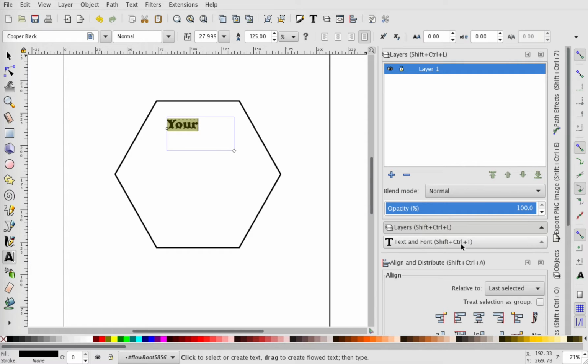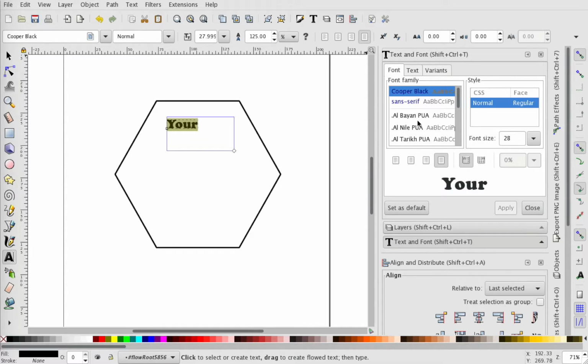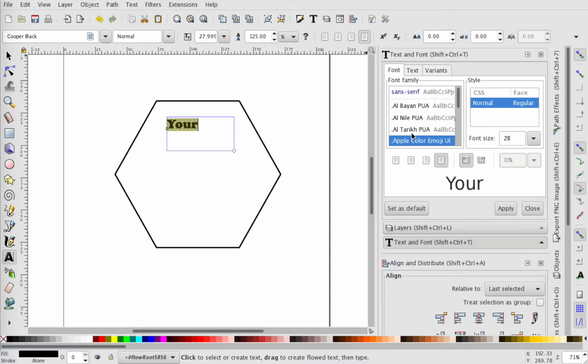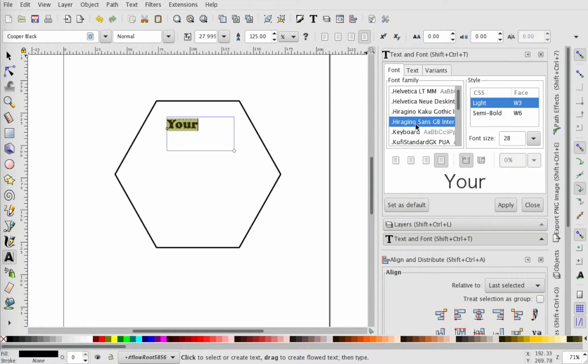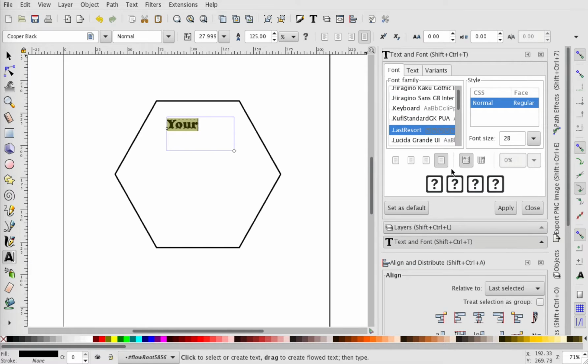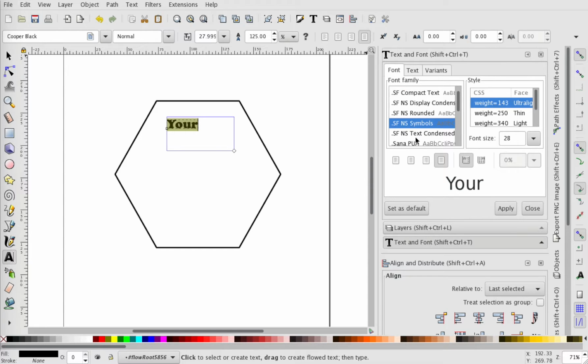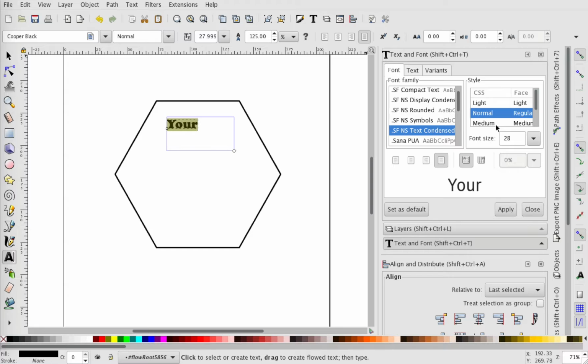Oh, there we go. Now you can just mess with the different fonts. And as you go here, you'll see like little previews of the fonts and how it would look. This one, Last Resort, is just boxes apparently. The different versions too, as you go here, you can make them thicker or lighter.